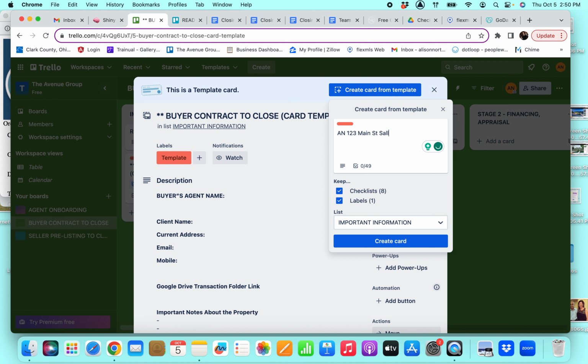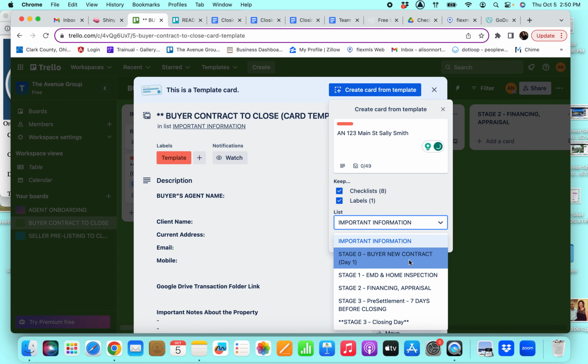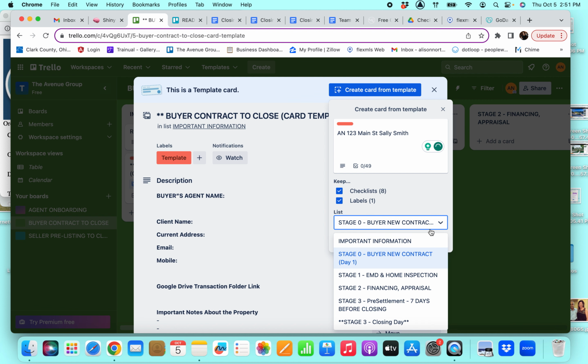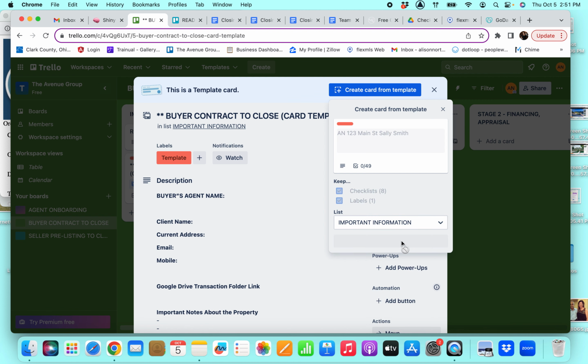We'll put Sally Smith. And then you create card. You can create it here in important information, or you can do the drop down and go to stage 0, buyer new contract. Let's go to important information, create card.